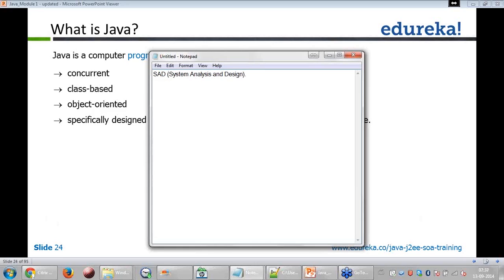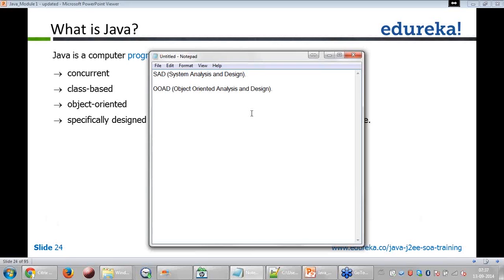The problem is whenever there is a small change in the client requirements, it was very difficult to implement and you were supposed to test everything again. Then they came up with OOAD, which stands for object oriented analysis and design. That means using objects, you are writing the code.